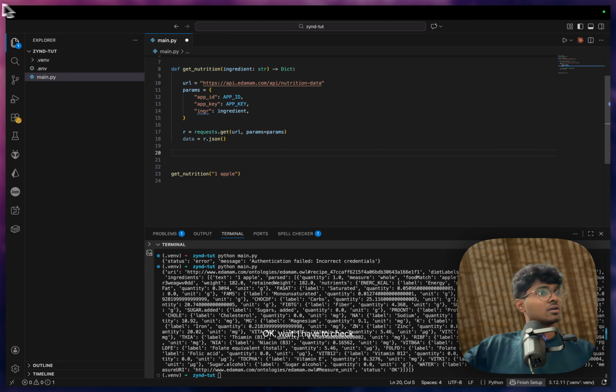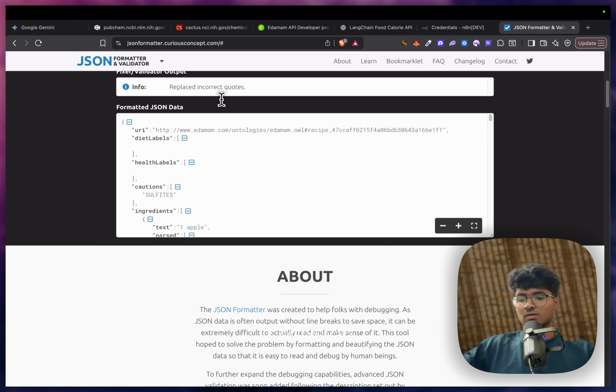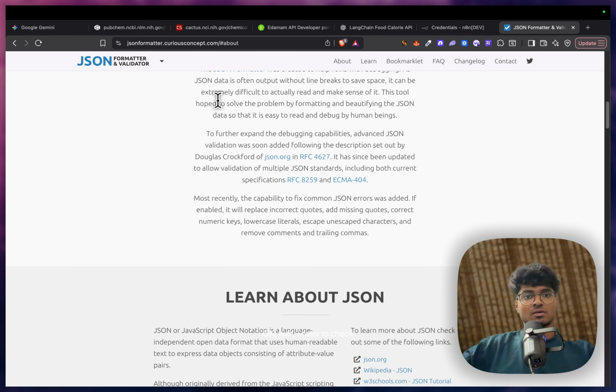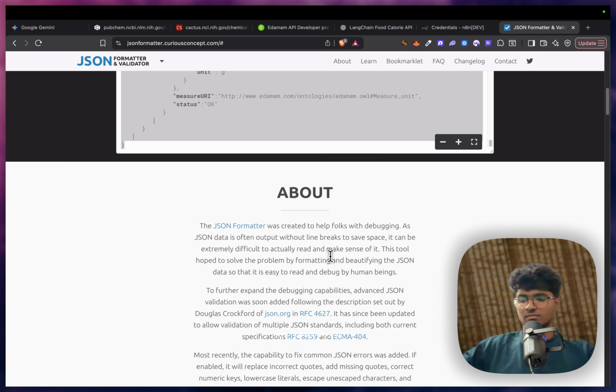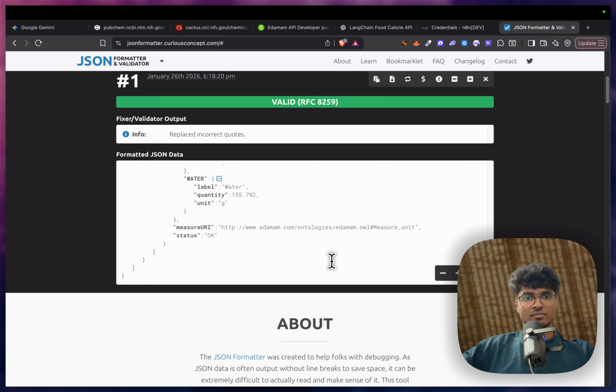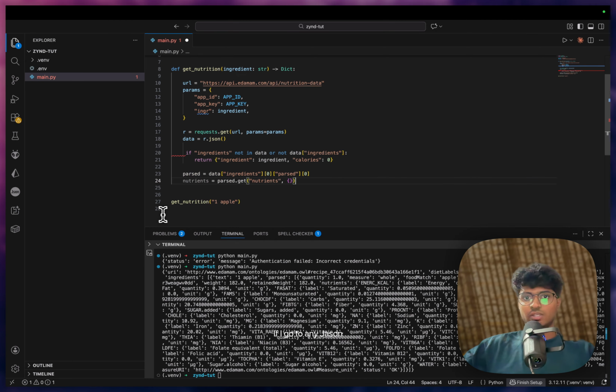Okay, wait, I have to check if my credentials are okay. Yeah, so you can see the API gave me this response. If I go to any JSON formatter and paste it here and process, then you can see the whole format.